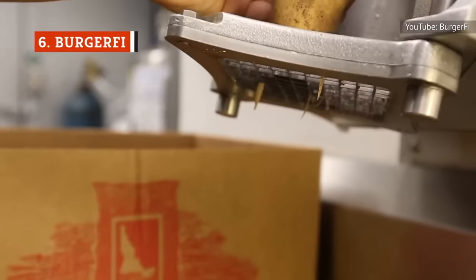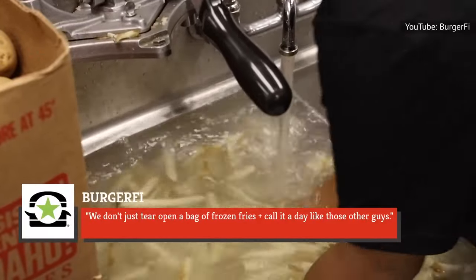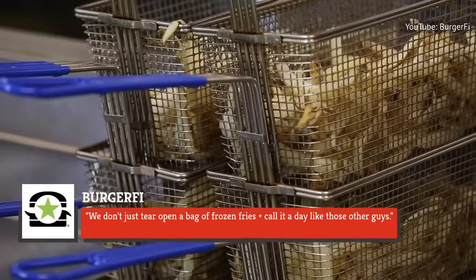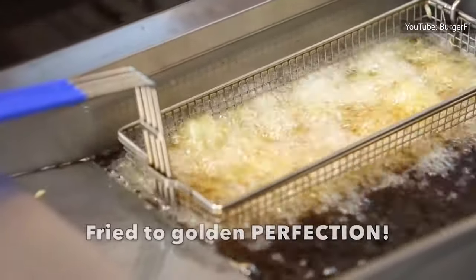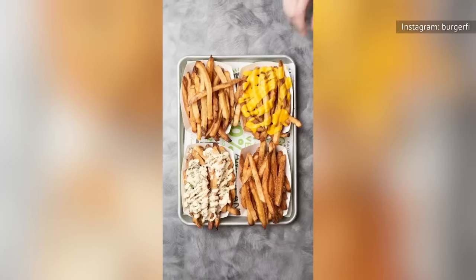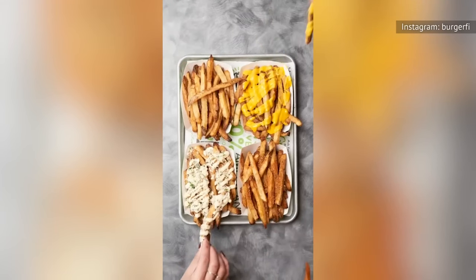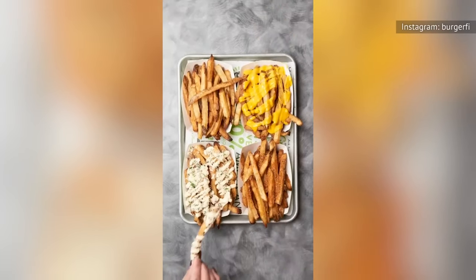The folks from BurgerFi proclaim in a post on the restaurant's Facebook page, "We don't just tear open a bag of frozen fries and call it a day like those other guys." Instead, the Burger Joint's fries are made from russet potatoes, which are sliced, blanched, double-fried for added crunch, and seasoned on the premise. BurgerFi's fries seem to be a hit with community reviewers.